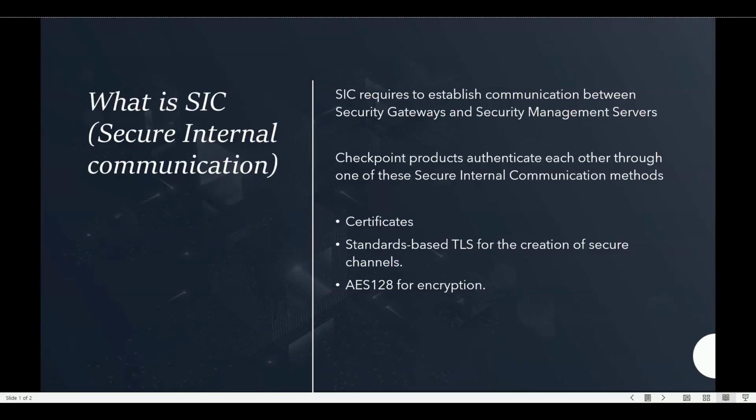Let's talk about SIC now. SIC is a very important topic and we are going to see a practical lab on this also. What is SIC? Secure Internal Communication. Security gateways and the security management server are establishing communication between each other, and SIC is required to establish that. These products authenticate with each other with the help of different methods: certificates, TLS, and for encryption they are using the AES-128 algorithm.